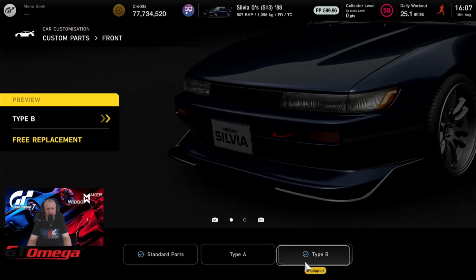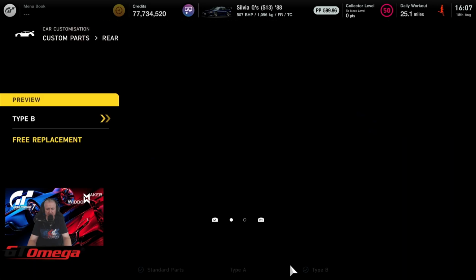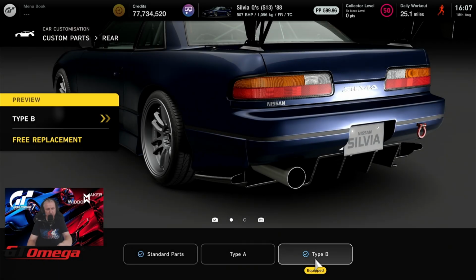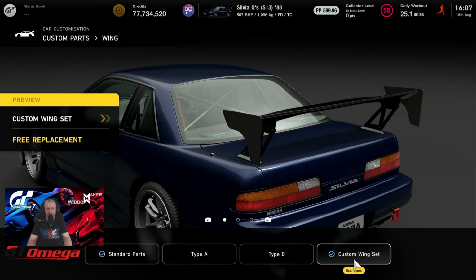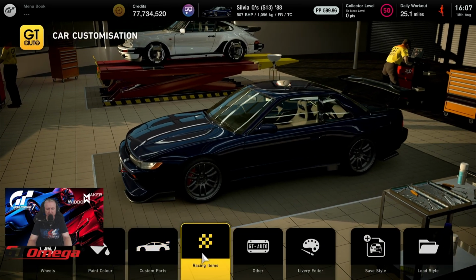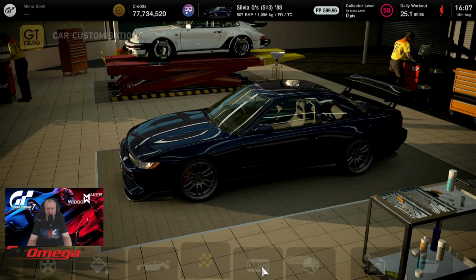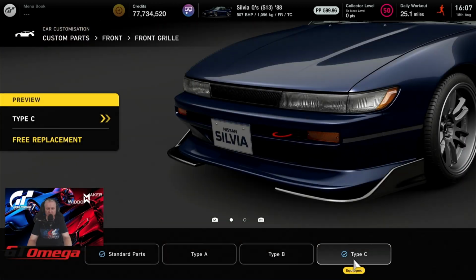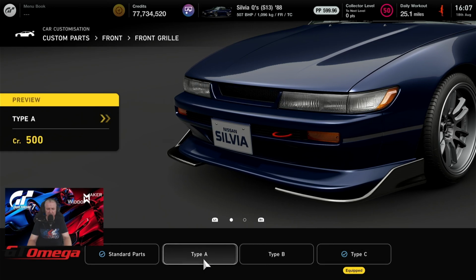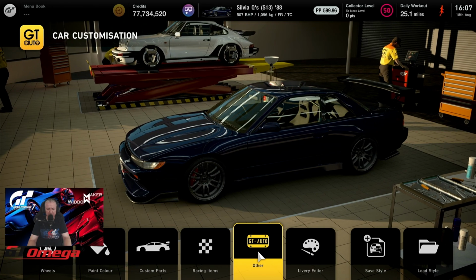So custom parts on the front, type B. On the side, type B. On the rear, type B. It's very unusual for us to add that, but it gives us that extra bit of downforce. And the rear wing, of course, is the high level type 20 end plates. Nothing on the roll cage we did. We went for the type C on the roll cage. And a front grille, you have a choice, and we've gone for the vented rather than the slotted. It's up to you what you go with.